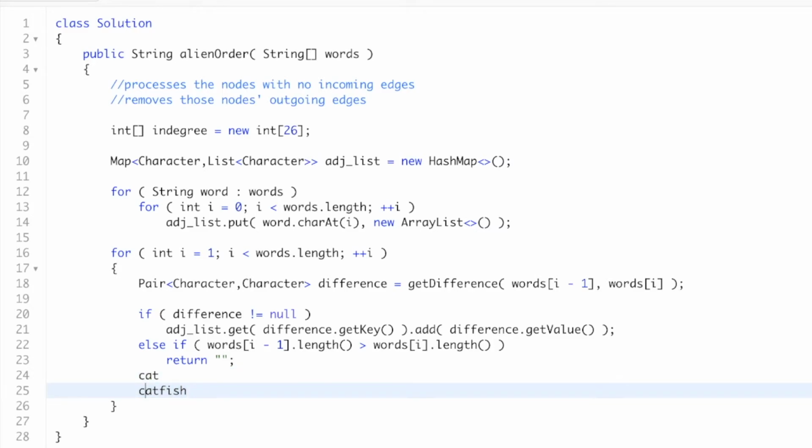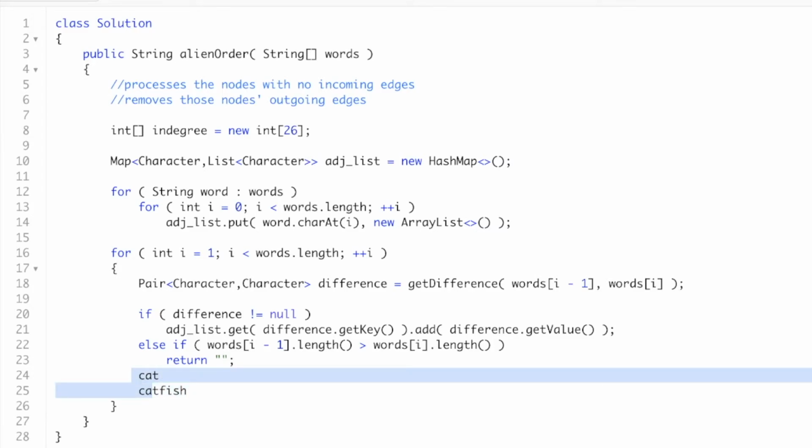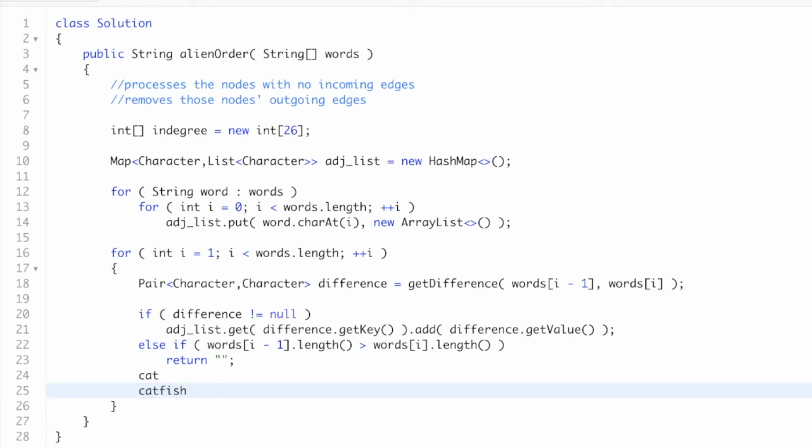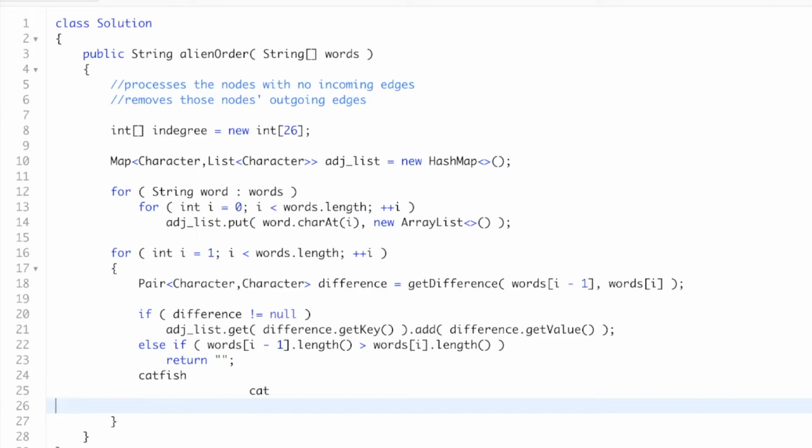In a normal dictionary, when there's no difference over the minimum length, here the minimum length would be 3, so we check the first 3 letters, and there's no difference between cat and cat. That must mean that the longer word has to appear second in this list of words. But what if there's no difference and the longer word is first? Then that's basically not a valid input. So that's why we're going to return an empty string here. I'm just checking if that first word is longer. If it is longer, then return an empty string. Okay, cool.